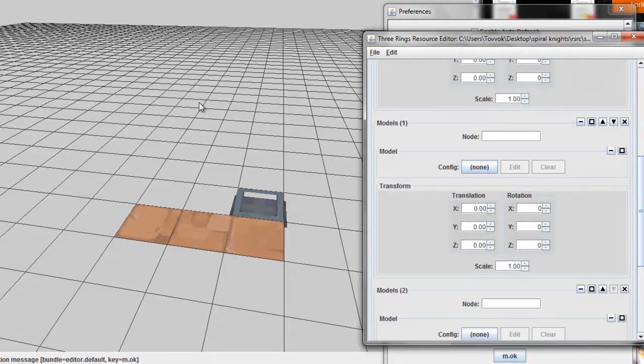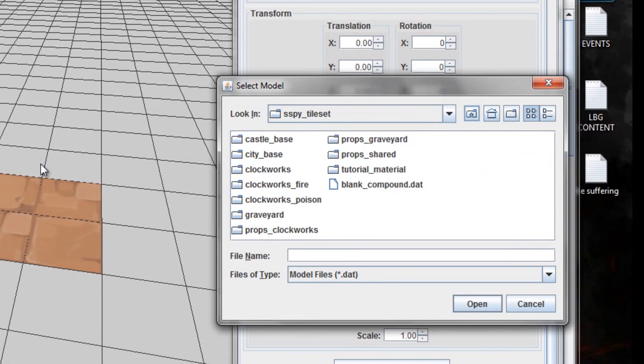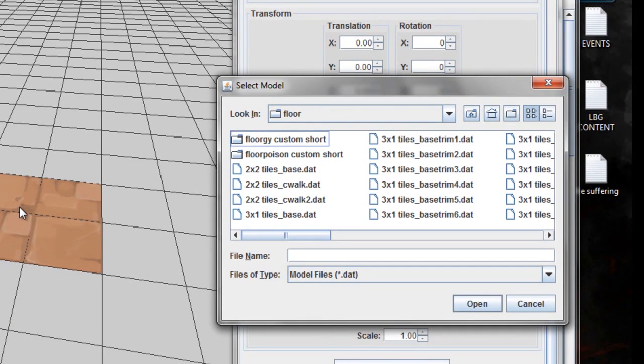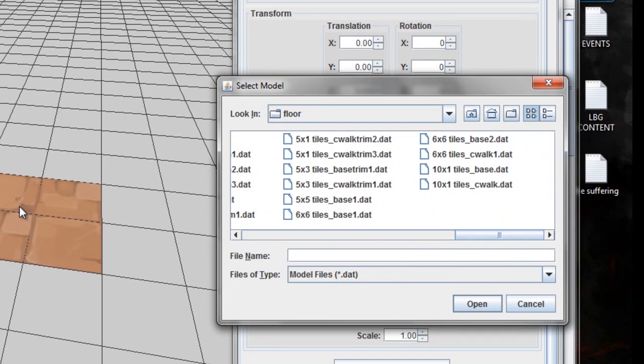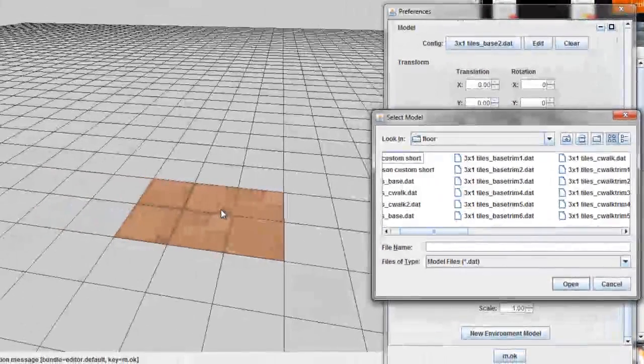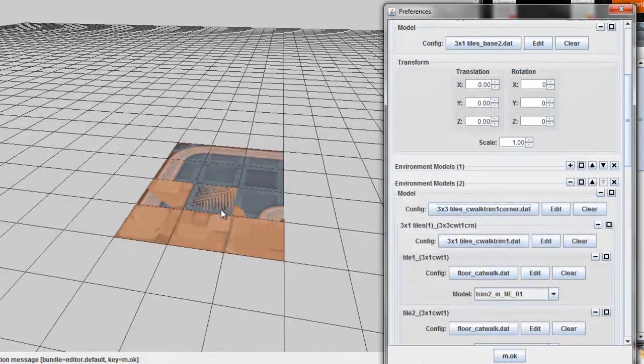You didn't see anything. So, to find the examples that Happy Apathy has stored in here, what you need to do is go to Clockworks, and then Custom, and then Catwalk. Or, sorry, any of these files will work. And you can load in anything. And he's got a bunch of pre-made ones that you can look at, you can edit, and you can use for yourself. But don't rely on those. You probably want to make your own compounds, because you're going to want your own diverse structure, your own patterns, whatever. But these will be really helpful, and since I was already talking about them, I'll load one in here.